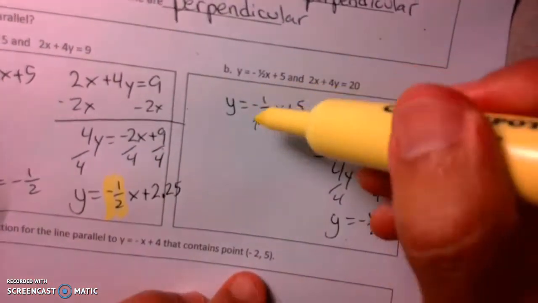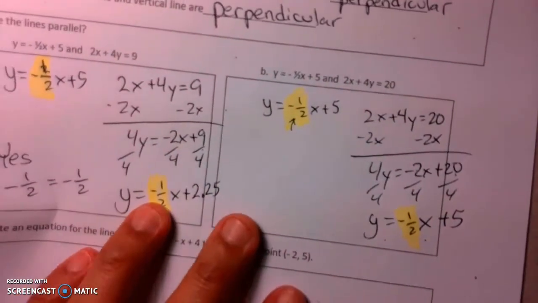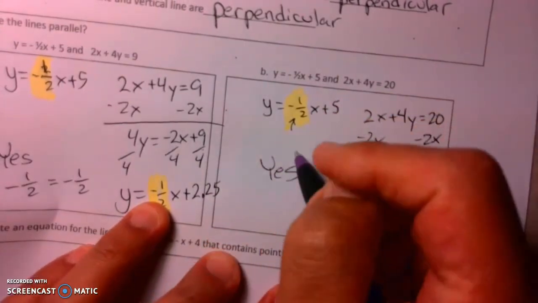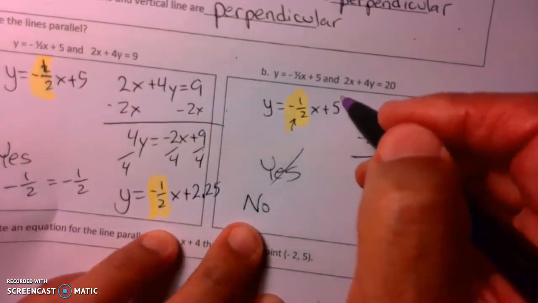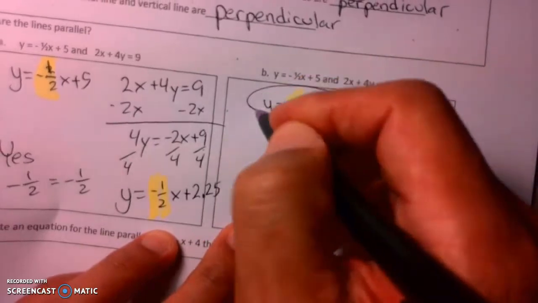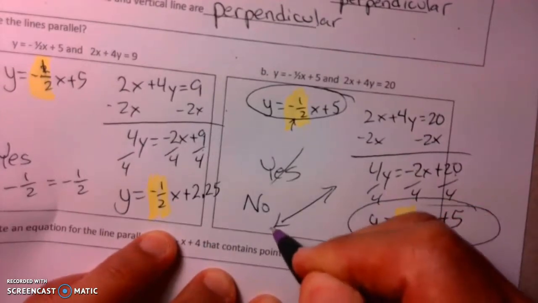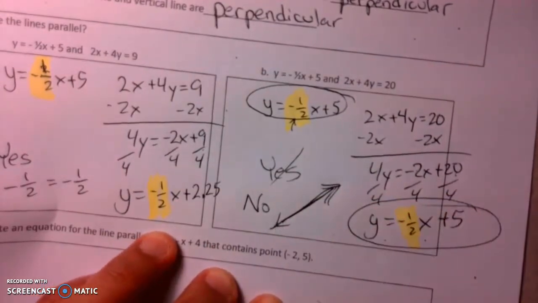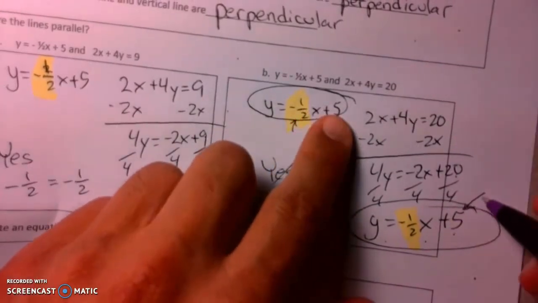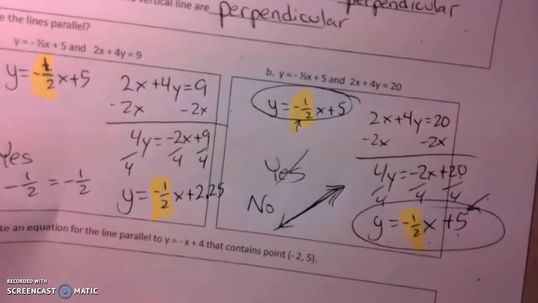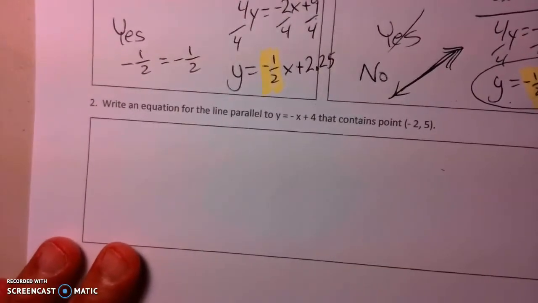If you look at the slope numbers, negative 1/2, negative 1/2, you've got the same slope numbers, so you would think, yes, these lines are parallel, but in actuality, this is a trick question. No, these lines are not parallel because y is equal to negative 1/2 x plus 5, y is equal to negative 1/2 x plus 5. These are the same exact lines. And you can't be parallel when you're the same exact line. So this is just a trick question here. But realistically, had this been any number except the same number, this would have been parallel. Trick question.